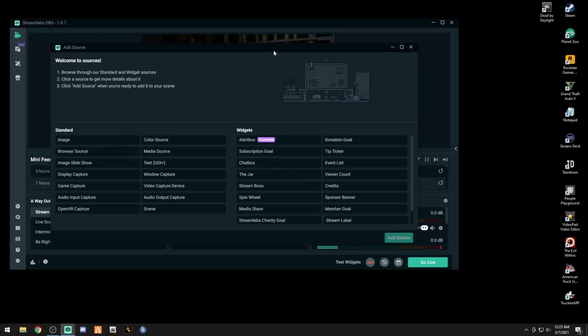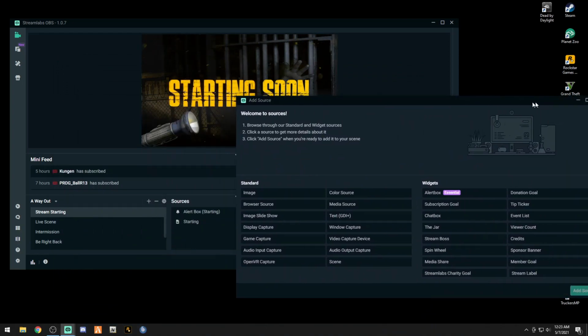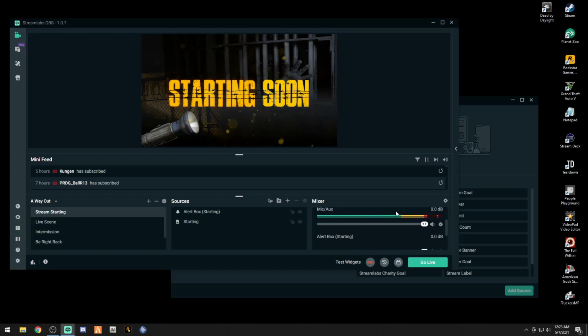Over here, okay, first thing you're always going to want is, as you could see right here in our sources, we have no microphone and we have no desktop audio. Now, sometimes it'll automatically come with a microphone like this one did. You can see it's moving with my voice. Hello, hello. All right. So this one has a microphone in it.